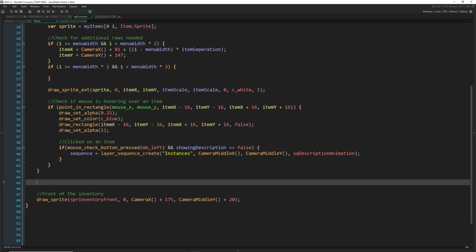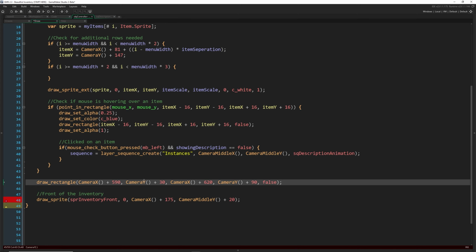So I'm going to go ahead and draw a rectangle and see if it is right around where the X is at. So I have some properties here, which are going to be camera X plus 590, camera Y plus 30, camera X plus 620, and camera Y plus 90, and false.